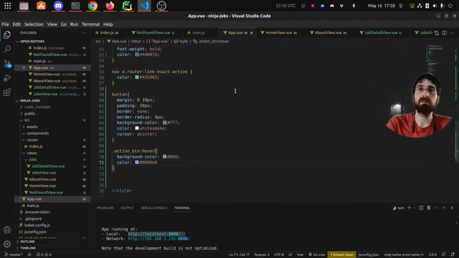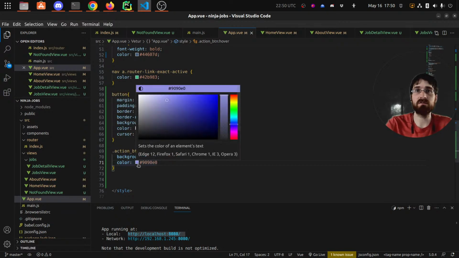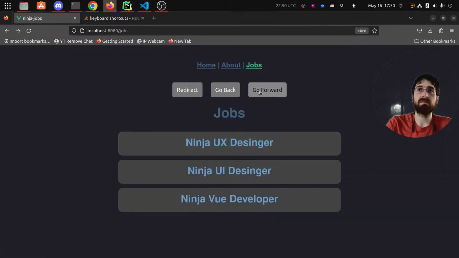Ooh. So we would want to go to a darker color. Okay.